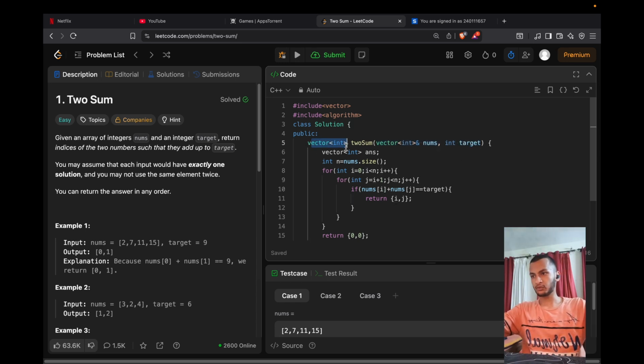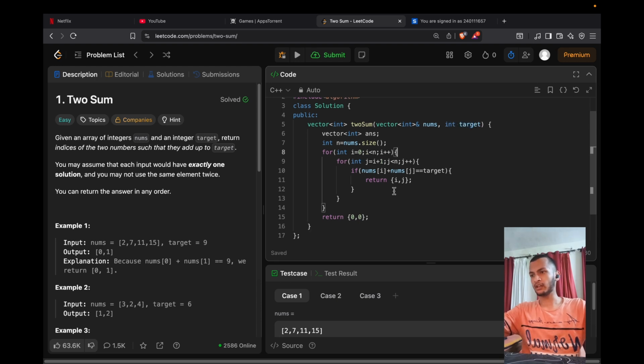Okay, so again, this is the return type, function name, the input parameters or the arguments that I will be getting from the user, and this is the second argument I will be getting from the user. What I have to return is the index of the first pair. See what I did, I return i comma j. What is this? The address of the first two elements which will add up to the target.